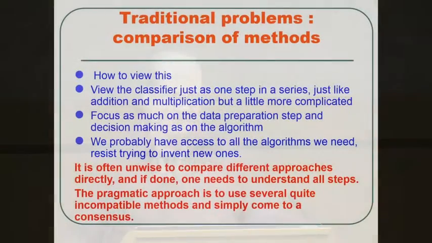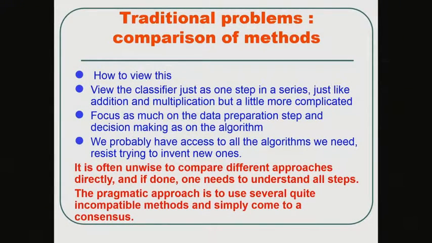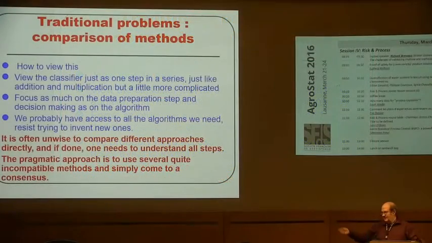So if you don't tell us these things, what can you do? So how to view this? I'd view a classifier as one step in a series and a useful step, but the other steps you should focus on, and people often don't because it's uninteresting. Some people do write papers on centering, and lots of ways of determining the number of components. They write on that, but it's not so interesting. It's more interesting to say I used a sophisticated algorithm.